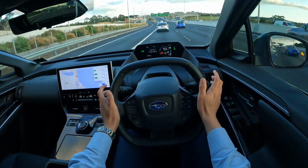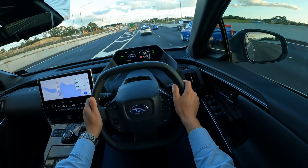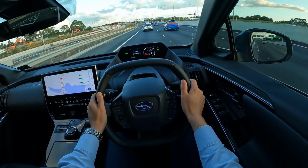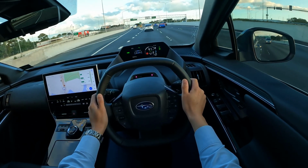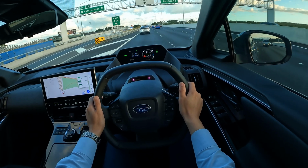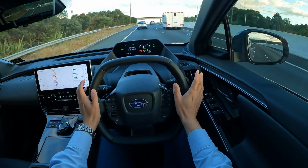So yeah, overall I think it's a beautiful car to drive. It's smooth. It might be on the boring side for EV driving. It's not as exciting as some other EVs on the market. But for the price, I guess it's totally acceptable. And being an all-wheel drive vehicle, this is also quite good for the EV world if you need that all-wheel drive performance or capability. It's pretty much all I wish to talk about on the Subaru Solterra in New Zealand right-hand drive.